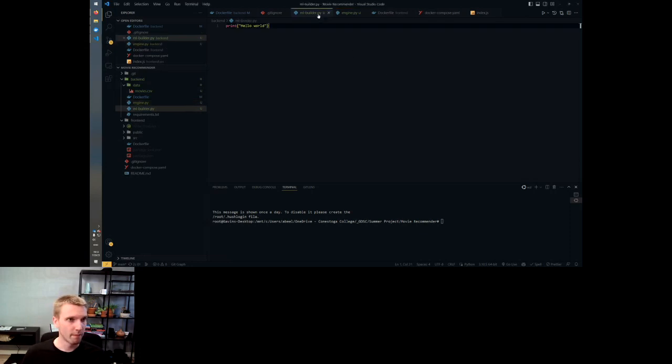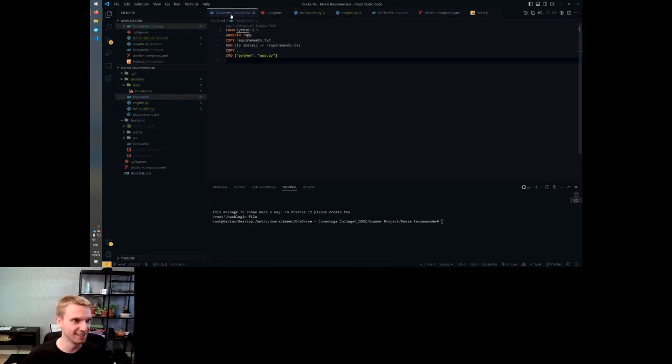Cool. Okay, now bear with me just a little bit because I am absolutely no expert here. So there might be a few stop and go sort of things that happen. We're first going to change the Dockerfile because we no longer have this app.py. We have this engine and ML builder. We just need to change a few things in here.